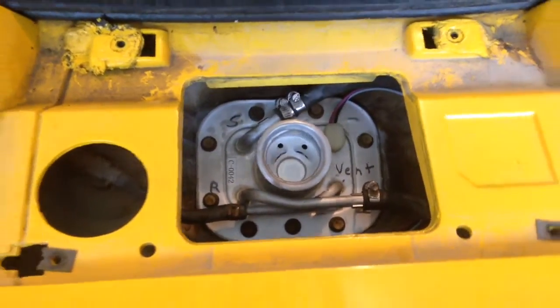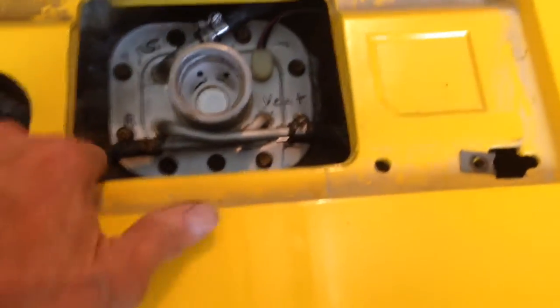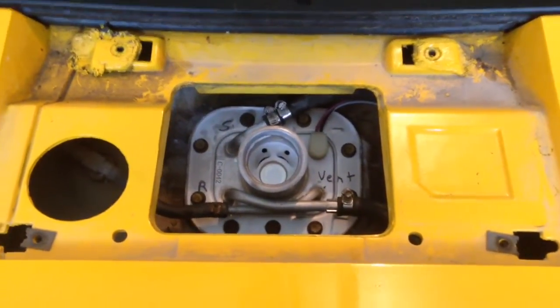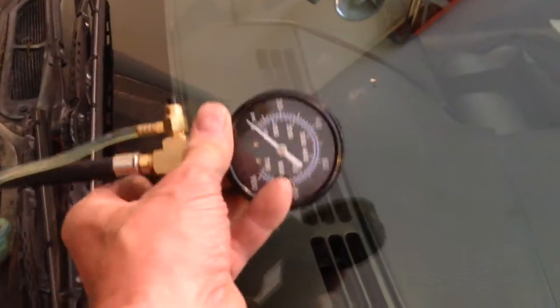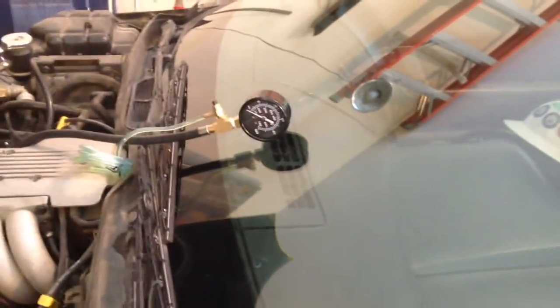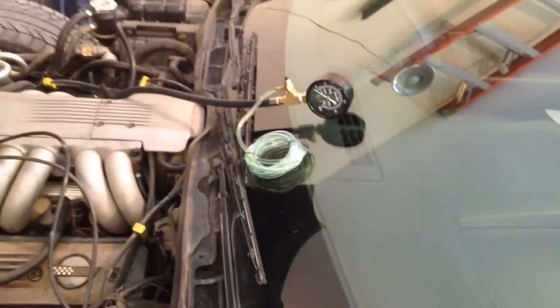We'll see if this makes a difference, and if not then we'll probably go to new injectors next because they're 25 years old too. I reconnected the battery and I'll go ahead and fire this thing up before I put the rubber boot back in this area — I want to make sure all my connections are tight and not leaking. Once that's done I'll put the rubber boot back in and give it a wash and take it for a spin. I started the car up and one thing I noticed right away was the pressure came up about 10 to 15 pounds higher than it used to before I actually started the engine — it came up to the factory specified 40 psi. So part of my problems might have been a weak fuel pump. The last thing to do is disconnect the fuel pressure gauge — remember to bleed off the pressure using that plastic hose to dump it into a container before you disconnect, otherwise you'll end up with a lot of fuel on top of a hot engine, which is not a good thing. So we'll see what happens.